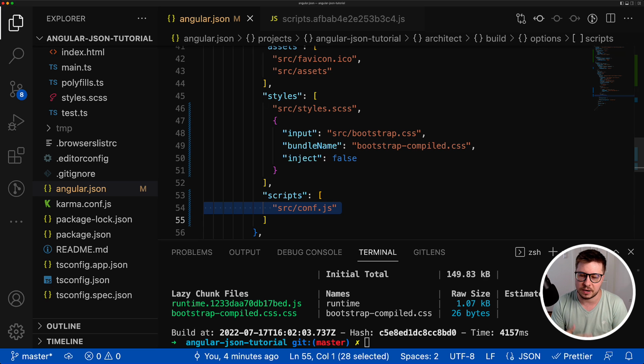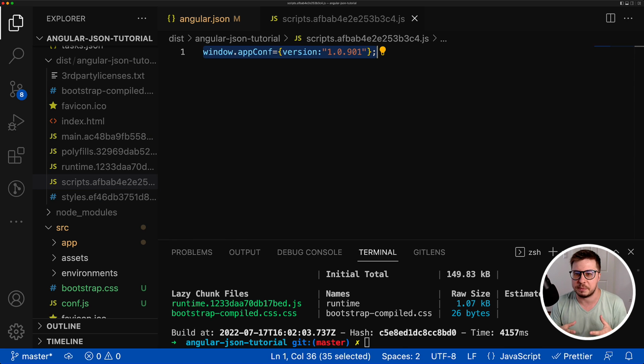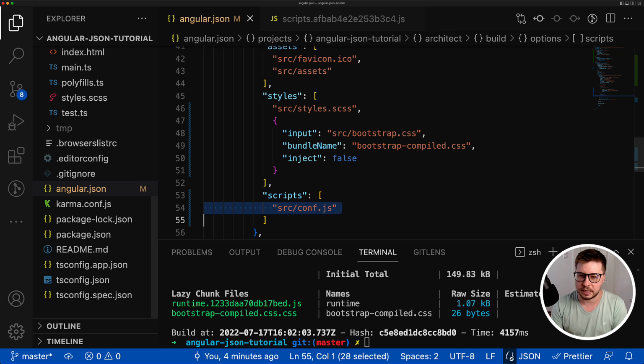Yeah, we have currently one script, you can have many of them, so all those scripts will be bundled into the scripts file.